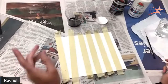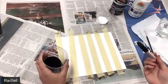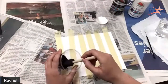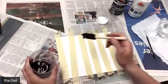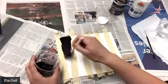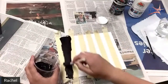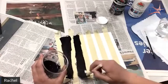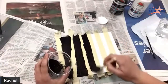So the first step is the black paint. You'll use your thicker foam paint brush and just get some paint on there. I feel like I gave you guys a lot of black because I wasn't sure how much we needed, but you really don't need too much because this canvas pulls it in really fast. We'll just start painting over the white. Don't be afraid to paint onto the tape — it will be okay. Mostly just paint right on the white. You can do a layer at a time, just one brush stroke through each white part, and then you can go back over it to make sure it gets a nice dark black.